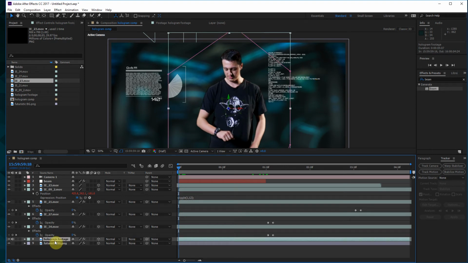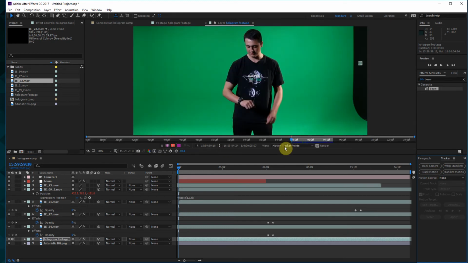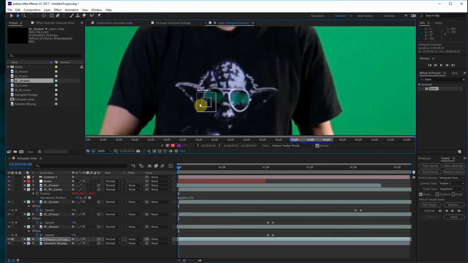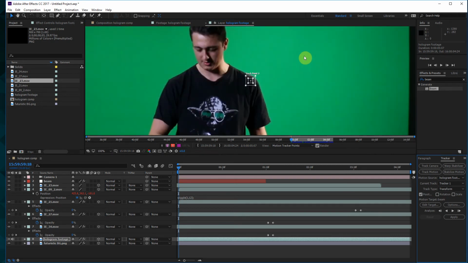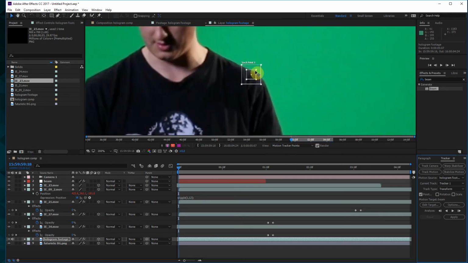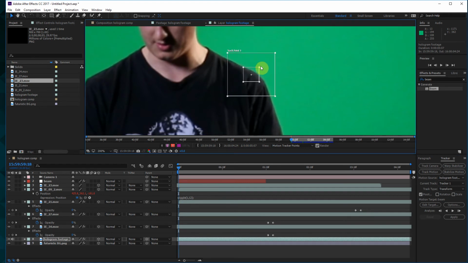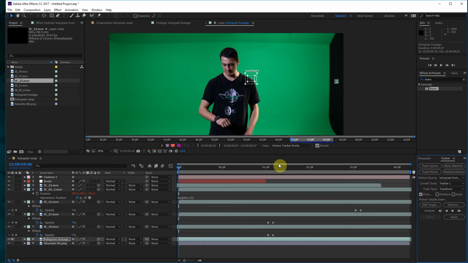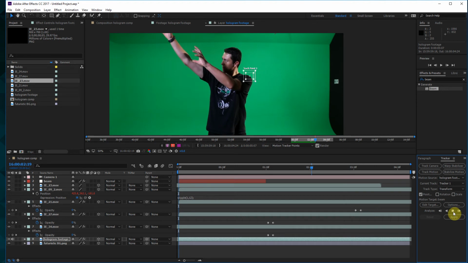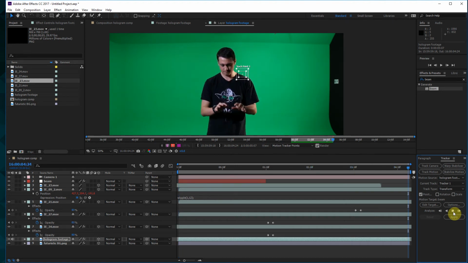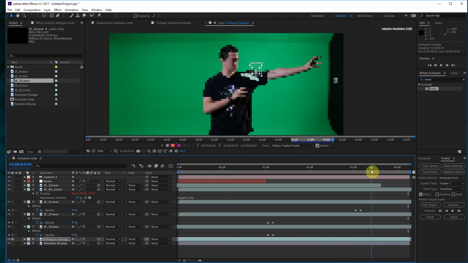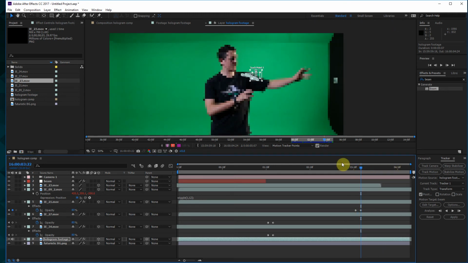So I select his layer, the hologram footage. I go to track motion, and I track the part of the body that I'm going to attach this motion to. I'm gonna track here. Let's track forward. You see that the body is getting tracked. Okay, the tracking just got lost at the end, around here.